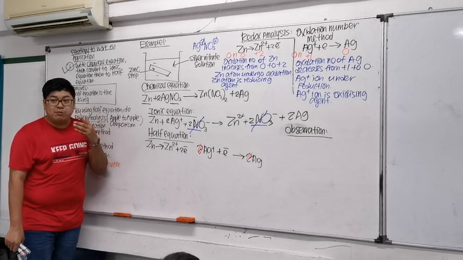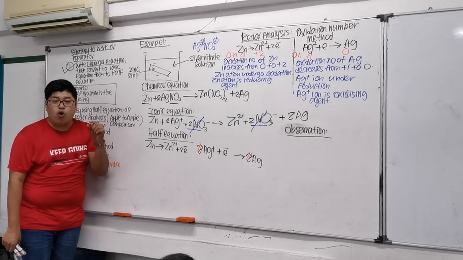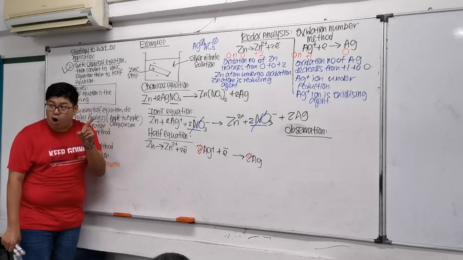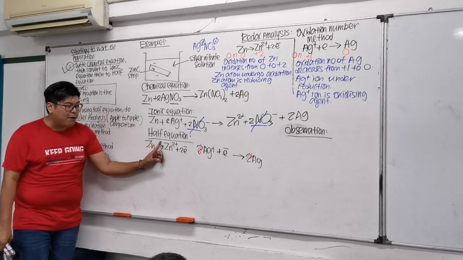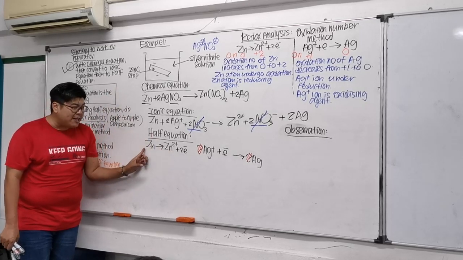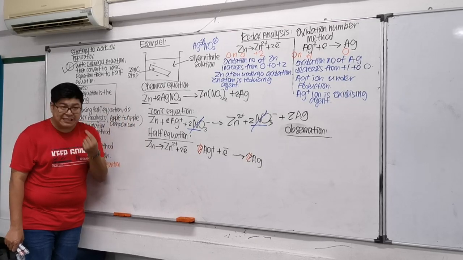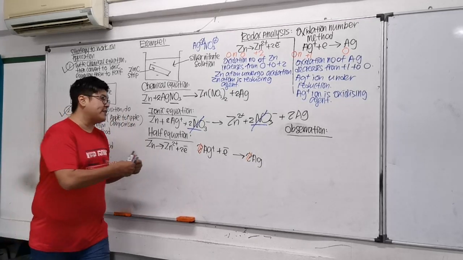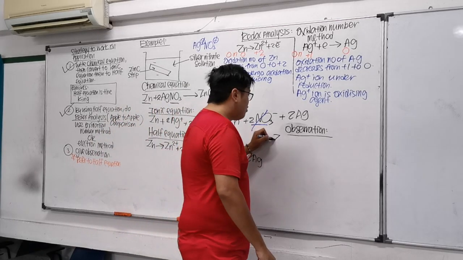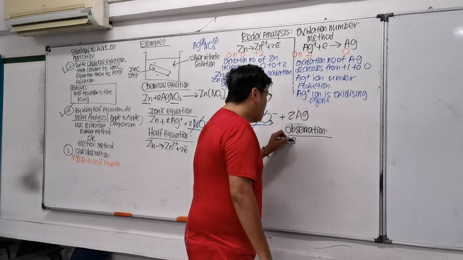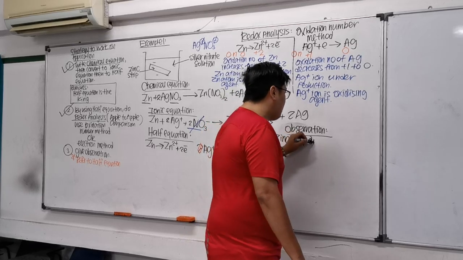So I repeat one more time. When you want to get observation, when you want to know what you can see, you always refer to the half equation. If you see a metal become a metal ion, any metal, it means that metal is dissolving. Clear? So you can write this. Which metal is that? Zinc. So you can write zinc metal, or you can write zinc strip. You can write zinc strip dissolves.